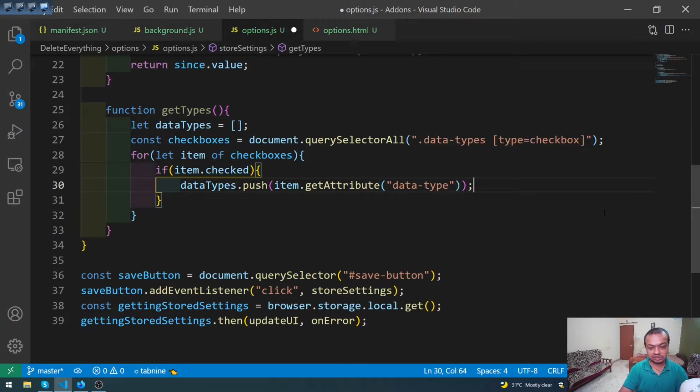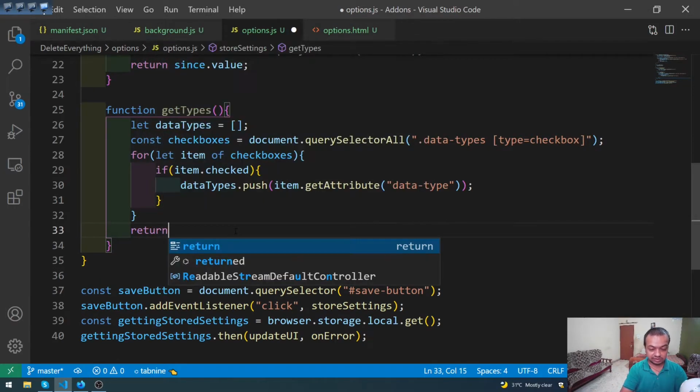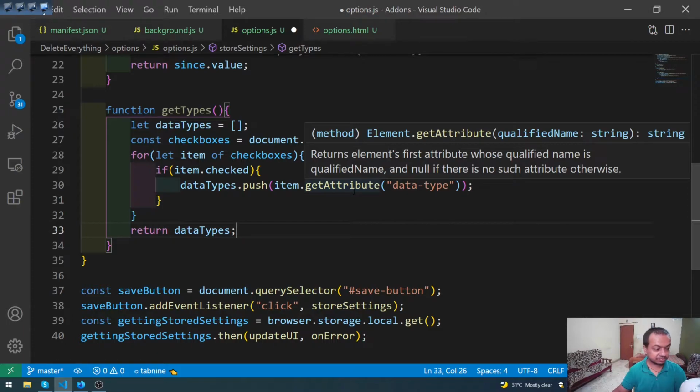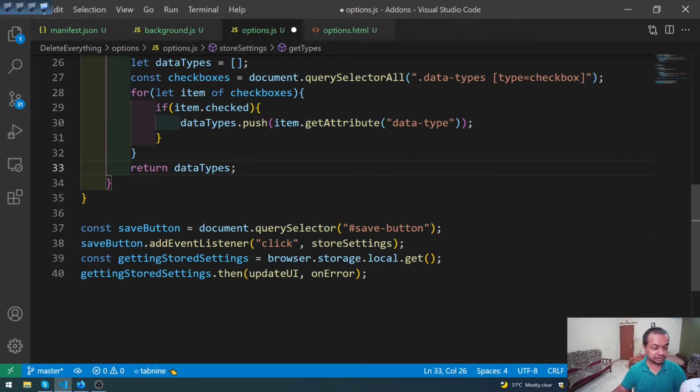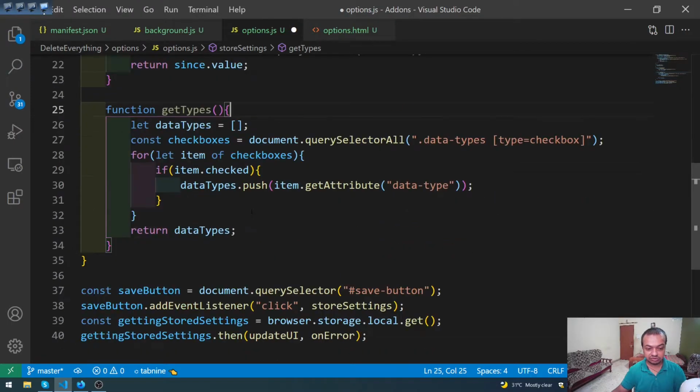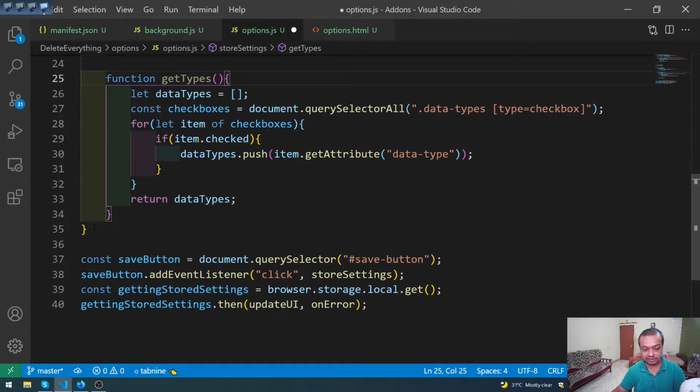So data type put and item, if it is checked I am pushing it. Okay, and then for will be over and I will return the data type. So it will take care of if something is pressed. Okay, so then after that this return is over. Function getDataTypes is over, getTypes is over, but this one is remaining.